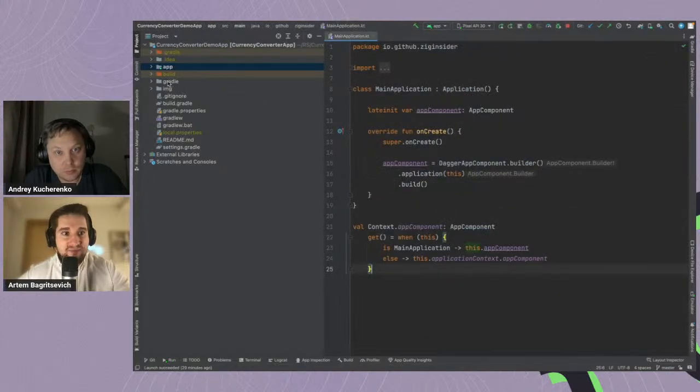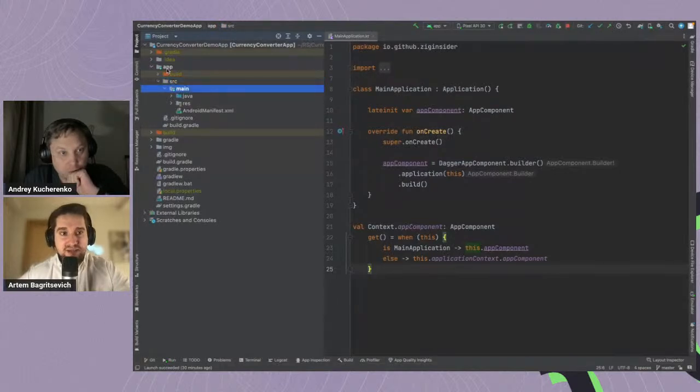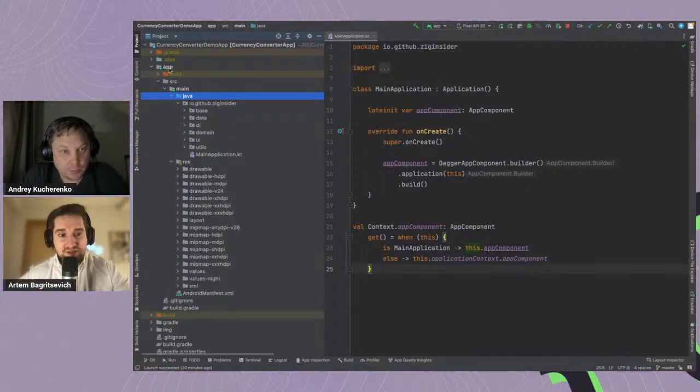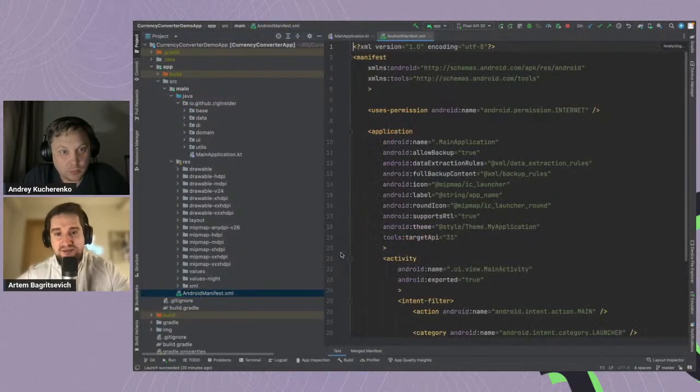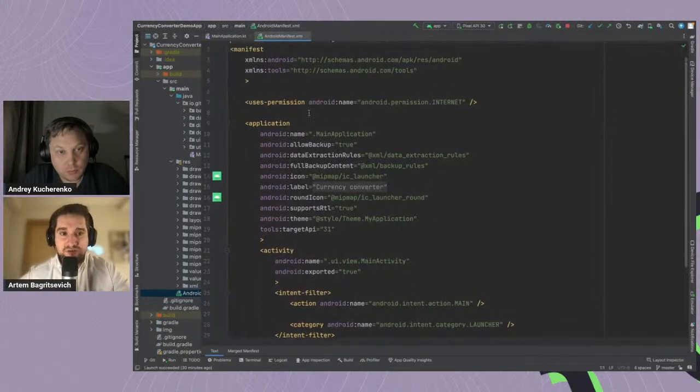Okay, if we go to the app, src, main, we can see that there are resources, the res folder, and Java, but also in this folder we can find the manifest file. The Android manifest is the main configuration file of an Android application. We should define user permissions here.